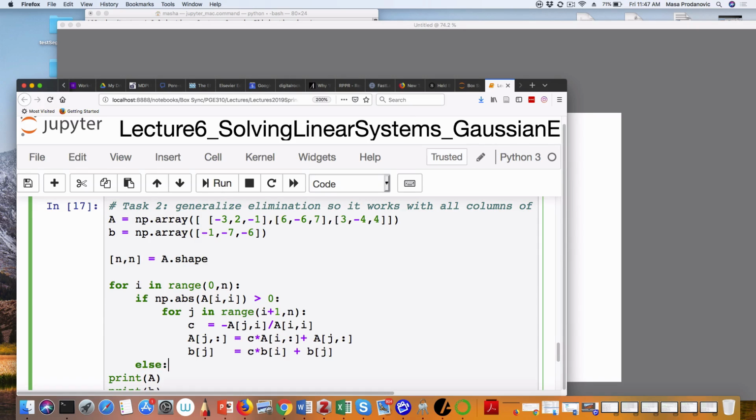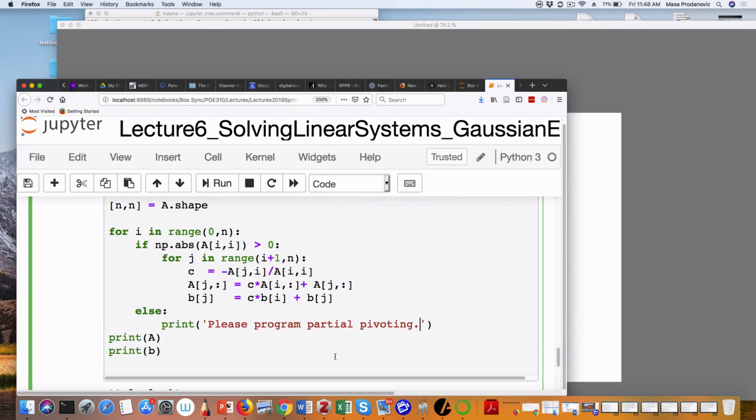Otherwise, print, please program partial pivoting. So for now, I give myself a warning. I have some work to do. Hint, hint, this work will be your homework: to modify this code to do partial pivoting.